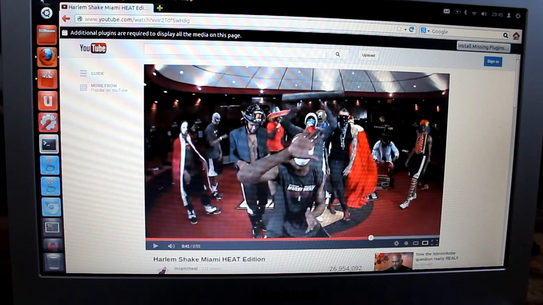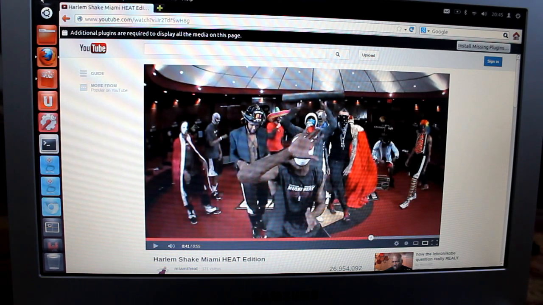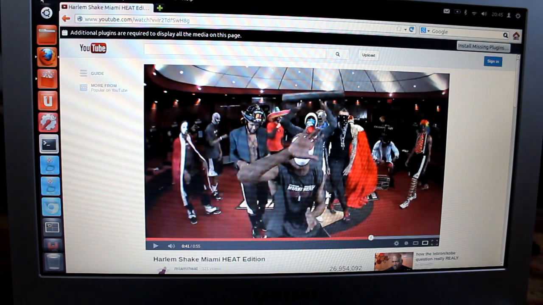We fixed the touchpad, we fixed the audio speakers, we fixed Flash Player, and we added a PPA with, hopefully, OpenGL. I'm not sure how to test that. But I think the only thing left to do now is figure out how to remap the keys. I've tried already, but I'm not quite sure how to do it. I'll still look into it.